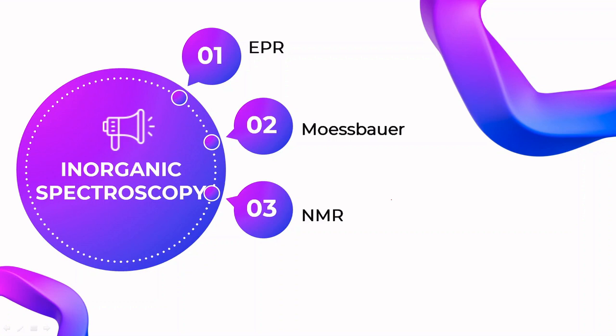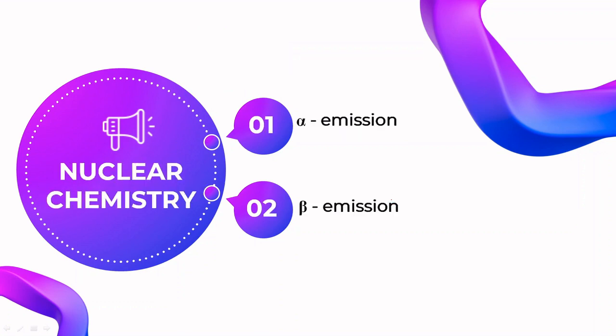Then move on to nuclear chemistry. You should at least learn the basics, which will not take much time. Questions will be asked like alpha emission, beta emission, etc. So just learn them. If you are thorough with these topics, surely you can score around 70 marks in inorganic chemistry. While preparing, you can even prepare for the CSIR examination in 3 months.